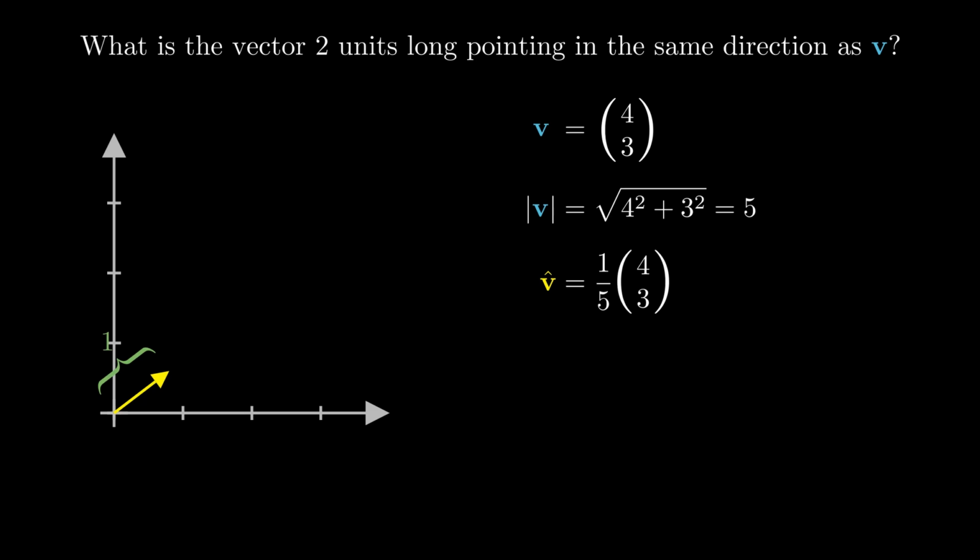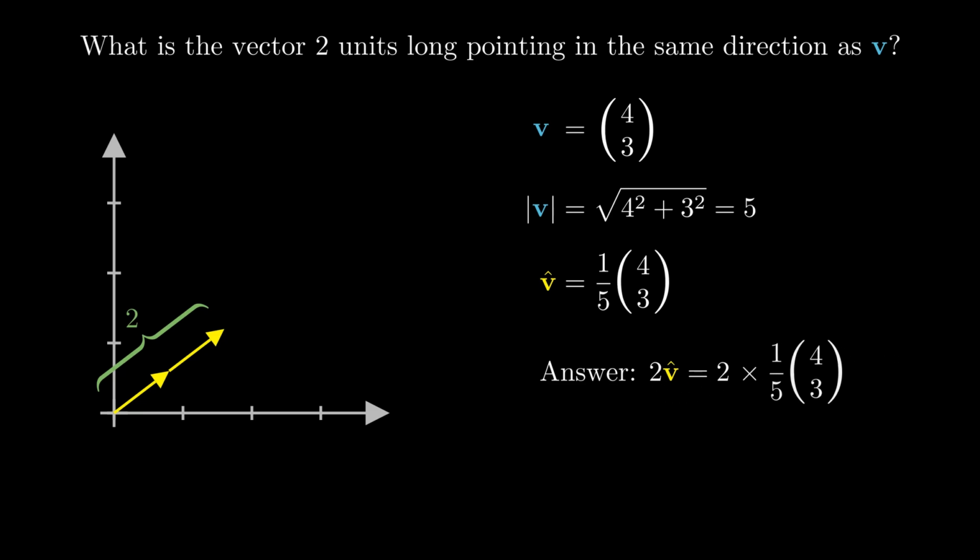Alright, so now we've found v hat, the vector that goes 1 unit in the correct direction, that yellow one there. So we can now rescale it as long as we like, and that lets us travel as far as we like in that direction. And so if we wanted something 2 units long, we just scale it by doubling that vector. Then our answer would just be 2 v hat. So we double that vector, and we get 2/5 of (4, 3). Now, if you wanted to, you could bring the 2/5 in and write it as 8/5 and 6/5, but this will do as an answer.